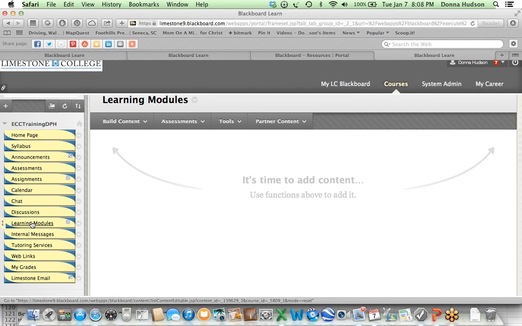You can even put adaptive release on it so that your students have to do certain things, and then the second drawer, week two, will open up, and you can have your assessments and assignments and discussions in there. So just a way to organize your material.